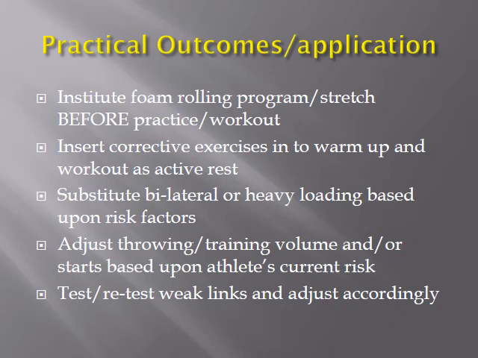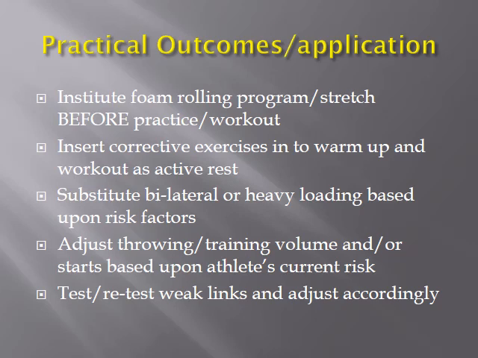Another suggestion that I would make is substitute bilateral and heavy loading based upon risk factors. Unilateral exercises are great because we don't need nearly the load to load them up, as well as eliminating these asymmetries from side to side. So for a client that lacks mobility, or maybe has stability issues in the beginning, we're doing things like split squats. One-arm rows are great. I like a split stance row on a cable system, and single leg deadlifts, exercises that help us to address each side independently and teach movement.